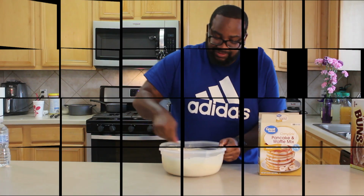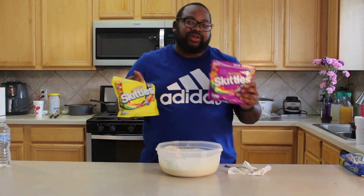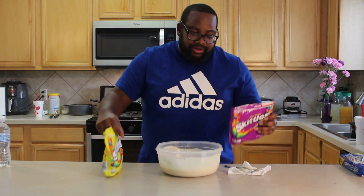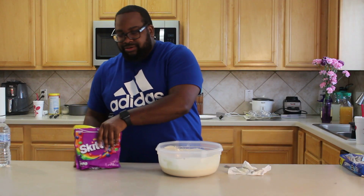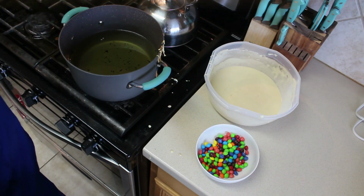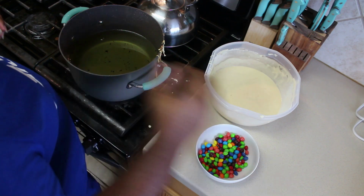As we move on to our transition, now we're gonna get ready to head to our stove. We got our Skittles. We froze them overnight for 24 hours so they can get hard. They won't melt in the pot. So let's head over to our stove now. Oh, we're headed yet? Okay, we're moving now. Let's go. Now we're at our stove. We got our Skittles. Our pot is already hot to the temperature we need because I've already tested it.